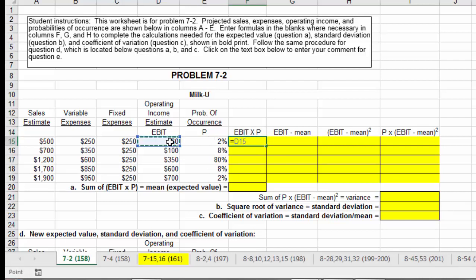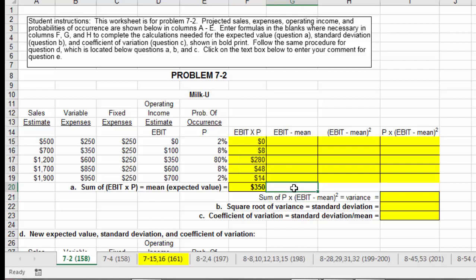So that's just going to be some cell reference math. Do it for that top row and then fill it down. So I have the expected value for each operating income times its probability. So that's part A. And then the sum of those, and we can actually do an alt equals, sum that. There we go. So that's what we needed in part A, nothing to it. Expected value of the operating income. It's just the sum of the probability weighted possible EBITs.